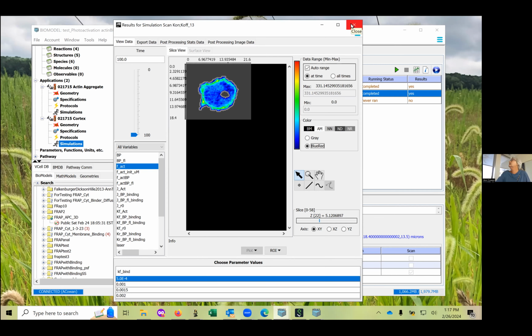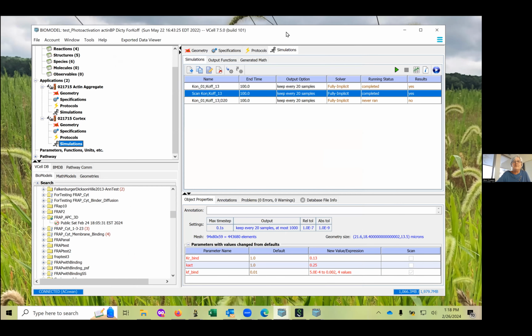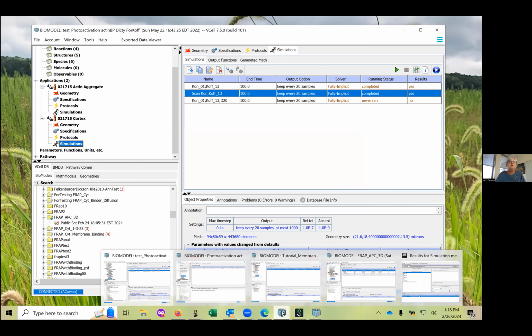Okay. Oh, I'm not doing too badly. So again, if there's any questions, please stop me and jump in and let me know where you're confused. But once you've started the simulation and you run it, now you want to analyze the simulation. And again, VCell has a fair number of tools in order to analyze simulations.